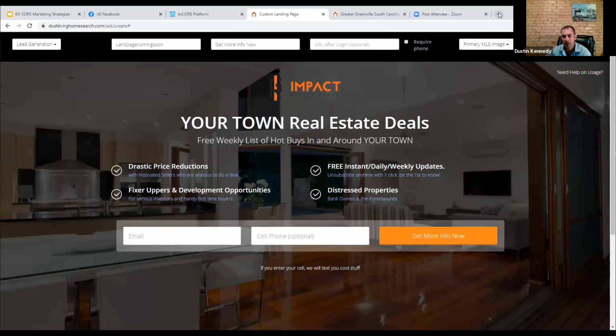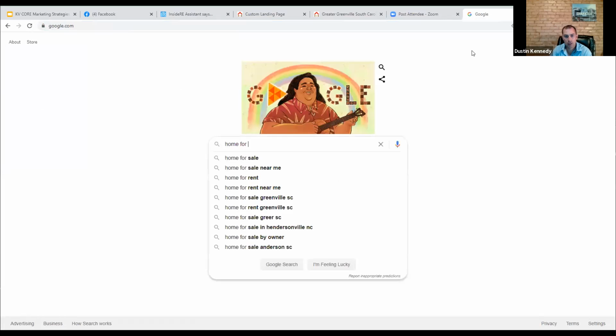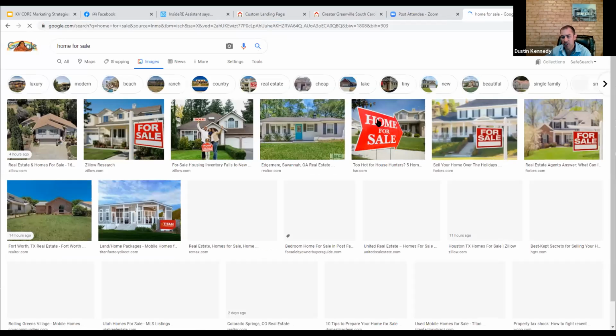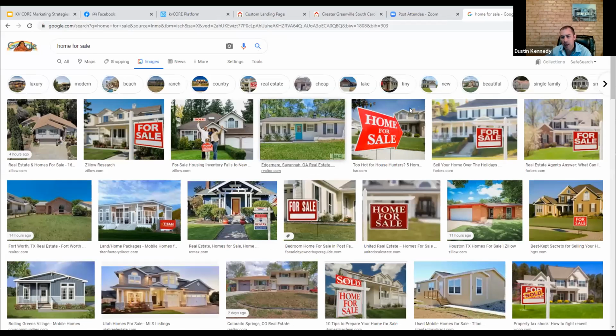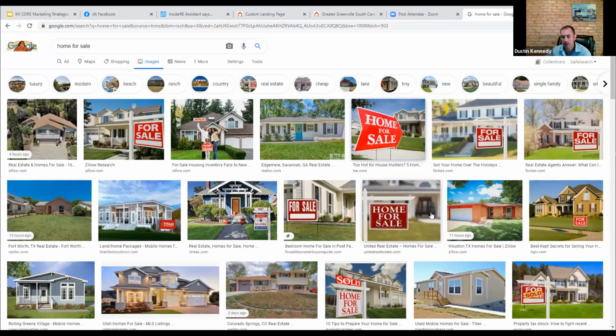I'll give you guys an example. So let's just say you wanted to do a custom background of a home for sale, right? And you wanted to use just some kind of generic. If you go to Google and you search for home for sale, and you go to the picture that you want to take, and you right click on it, you go down to copy image address.